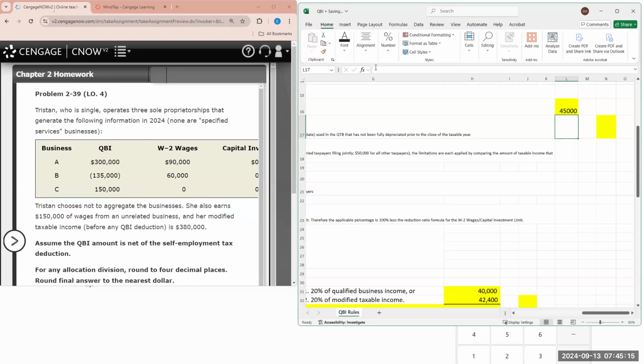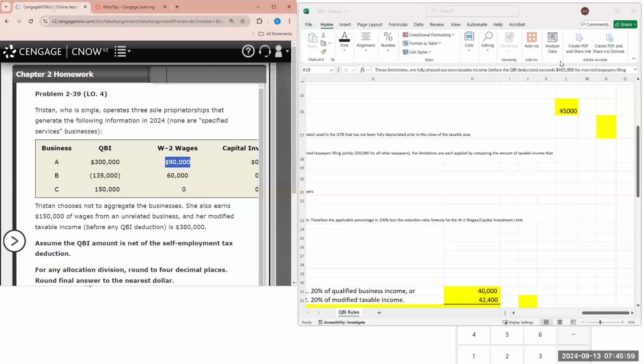And then we factor in the QBI. So in order for us to calculate the QBI, the adjusted QBI would be as follows: 300,000 minus the W-2 wages of 90,000. So this is one of the other complexities as it relates to the QBI deduction, because in the other examples we see that there was only one business, and in this example there's more than one business. So we need to factor in how the other businesses are going to impact.